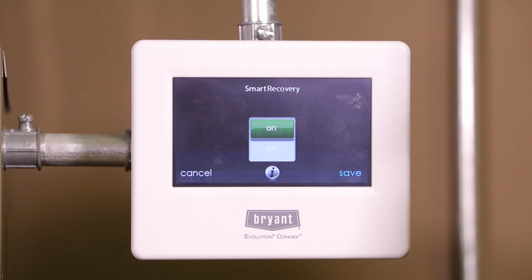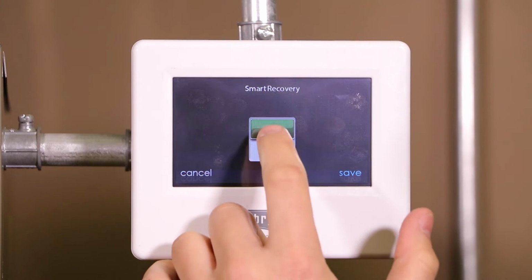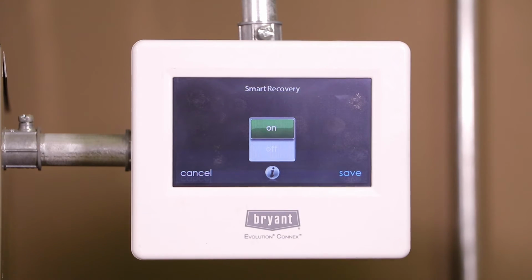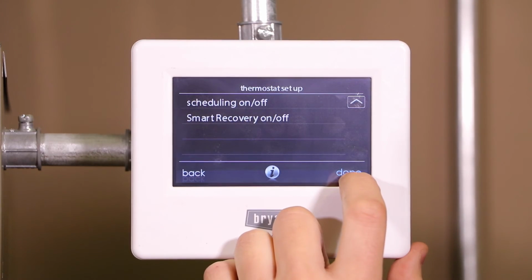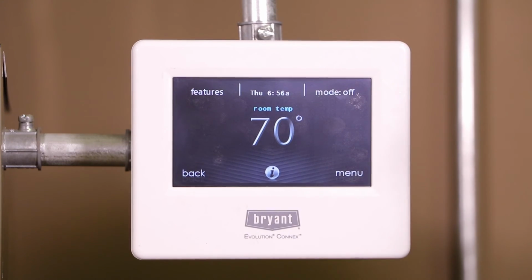So on a mild day like today, it may start at 4:51 because it only takes a few minutes to get up to temperature. On a different time of year, it may start an hour early or 20 minutes early or 31 minutes early or whatever it takes. So that's a great feature. It's defaulted on. Generally speaking, leave it on and let the thermostat make everybody happy so you're comfortable at the time you want to be comfortable. So I'll save that one. And in our case, I'm going to press done. And that's all the configuration settings that we're going to handle today.